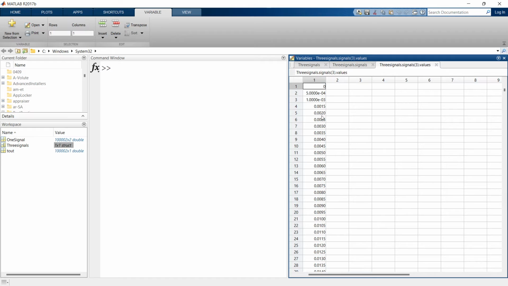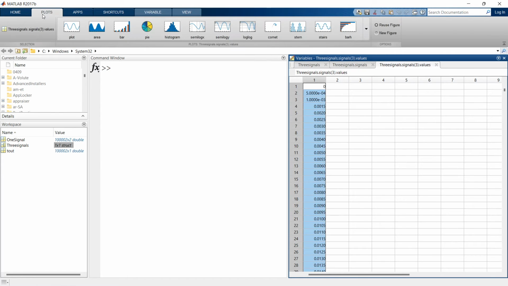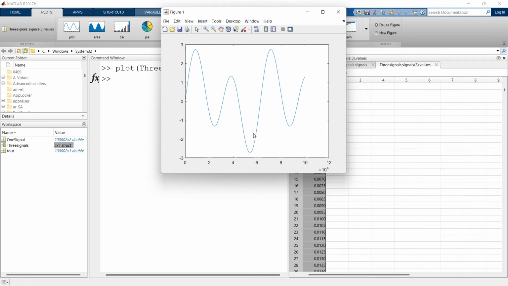So ultimately all of these are amplitudes. Let me plot the graph of this. We'll select this, go to plot, and select the plot. You can see that over here we have the plot of amplitude. On the y-axis it is amplitude, and on the horizontal axis it is the total number of readings that we have taken in the scope.